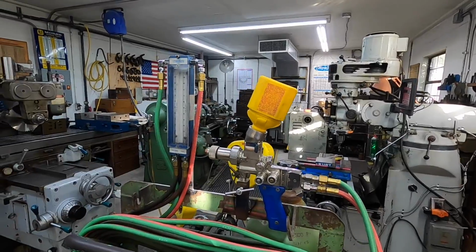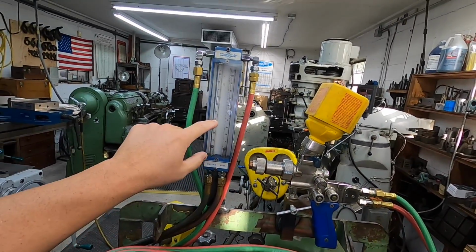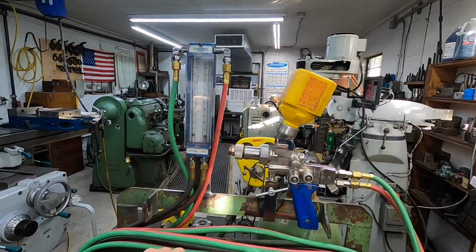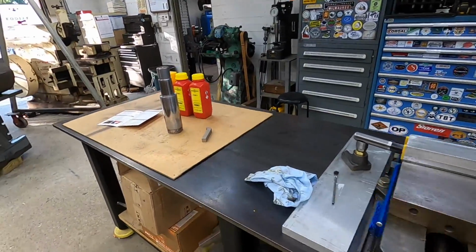So as you saw in the video, once we light off the torch right here, all I got to do is just stand right here and adjust the valves to get the proper flow in there that we need before we start doing our welding. So this is working out really good. And then I'm going to show you our test piece.